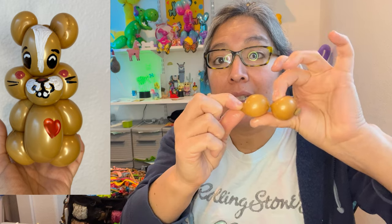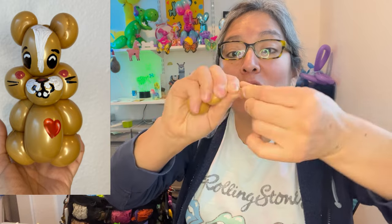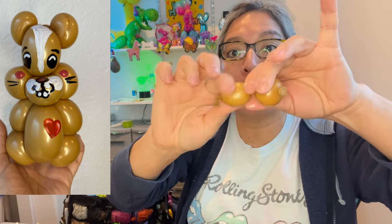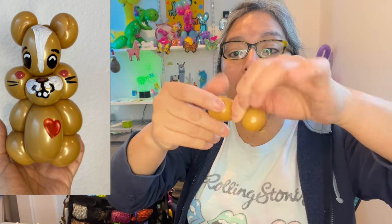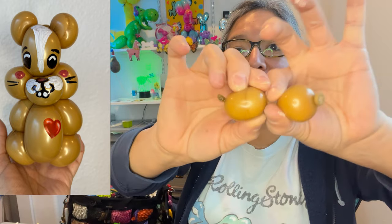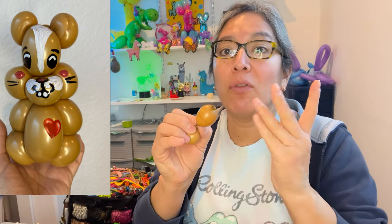You'll have approximately a seven-to-eight finger tail on this 260 brown balloon. I'm already losing some air but I still have the shape. Make sure you tie it as close as you can from where you cut, because it's much better when it's soft and squishable. Separate it in half — twist here — you have a space, and this can sit between your fingers while you keep twisting the rest.